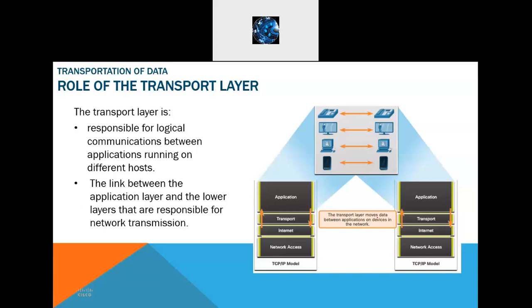The transport layer moves data between applications or devices in the network. So anything that has to do with the transportation of the message from source to destination, the transport layer is the one in charge of that job. You need to know that. It moves data from source to destination.